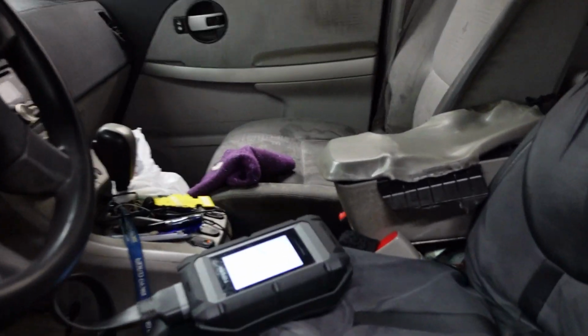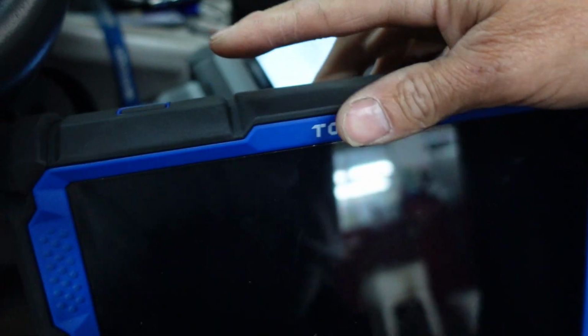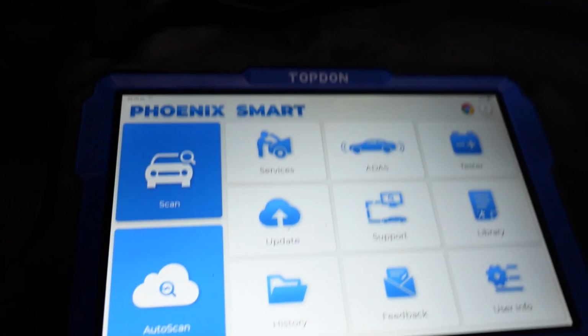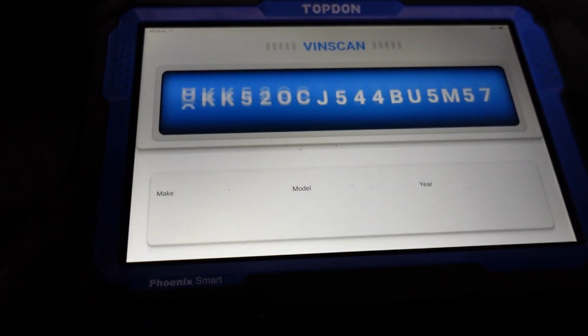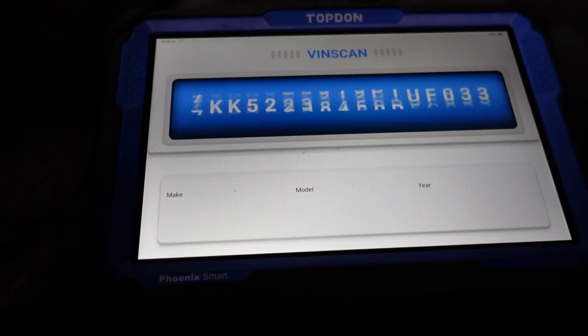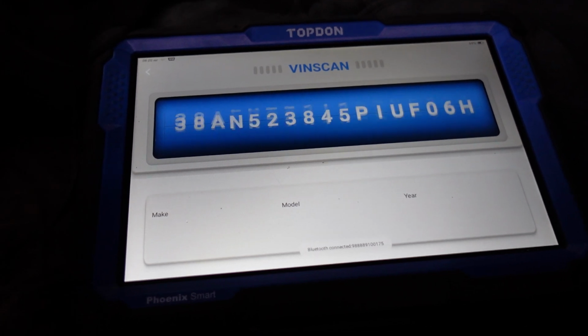But let's get back into this diagnosis. Okay, we've got our Topdon plugged in here, and I did pre-boot this already because the Topdon's a pretty cool tool. I like it so far, but it just takes a little bit to get going. Not too long, but we're going to see if this auto IDs, and once it does, we're going to do a complete vehicle DTC scan.